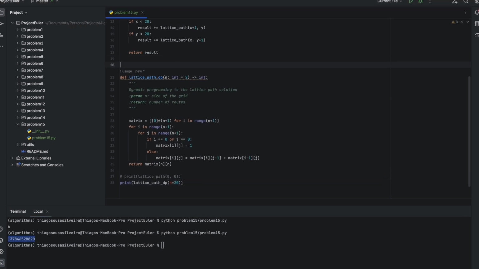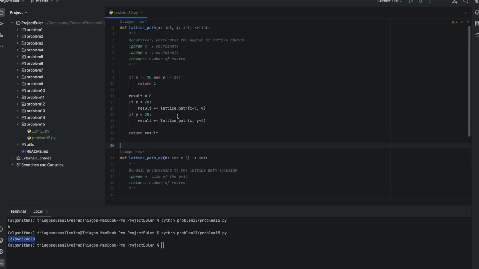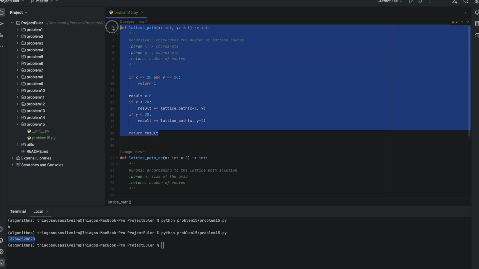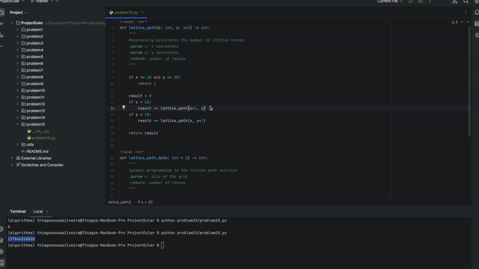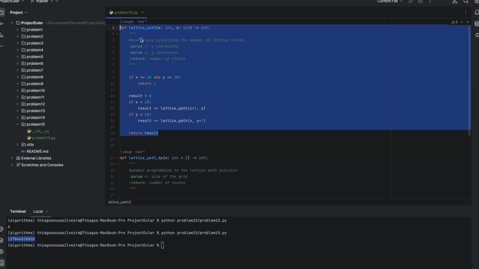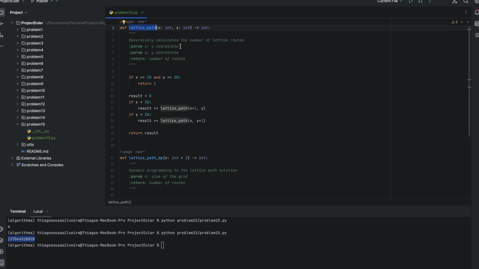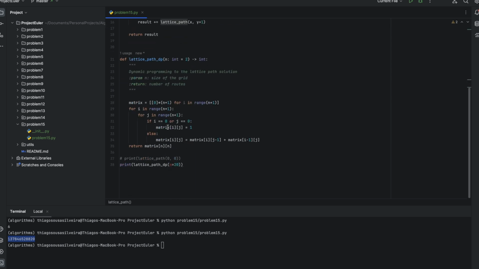So this solution is way simpler than the previous one. If we were to calculate this by checking every path, this has a lot of repeated computations that we do not need. So this is just wasteful of computation. So the lattice path solution via checking recursively is not the right one. Via dynamic programming, we can solve it with an n squared solution. Since our matrix is just 20, this gives us just 400 computations. For a normal computer, this is nothing. So this is why the solution is given in a very short amount of time.